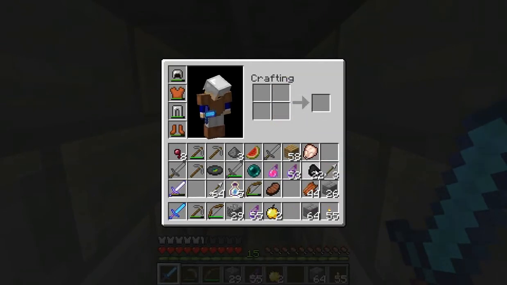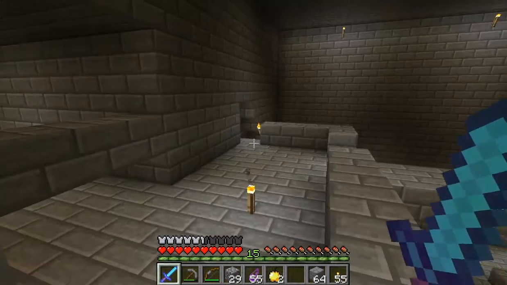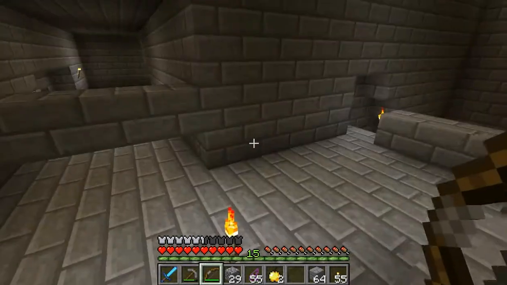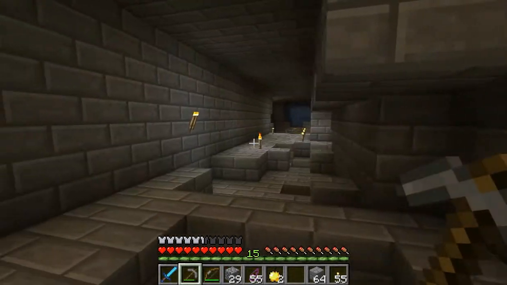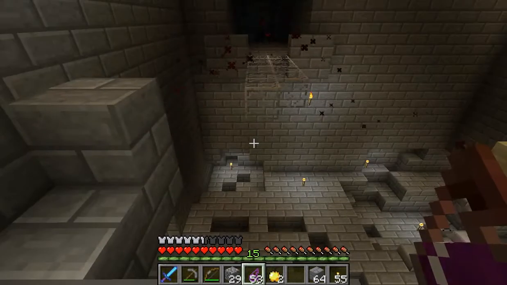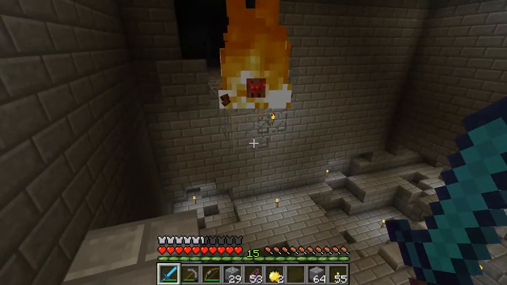Make ourselves some torches. And head out with our pretty new diamond sword. Very nice. Now, I don't know about the rest of that room, but I'm going to ignore it for now and head back this way. And look at all the things over there. You cannot throw these things very far, can you? See if we can't bridge our way over here.